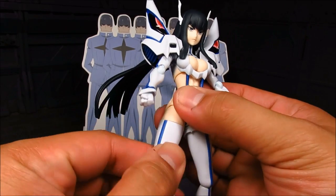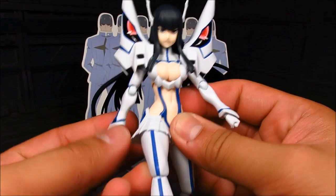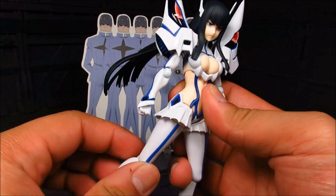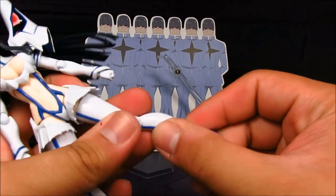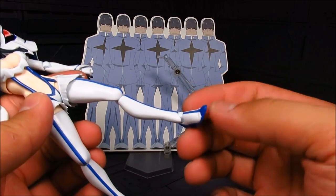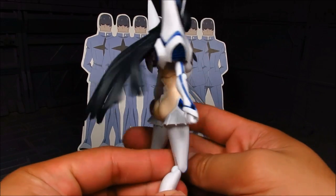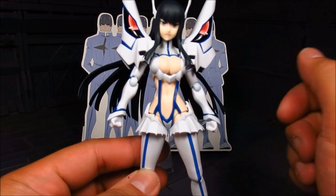And moving down, you actually have a thigh swivel here. And let's put this on, and you get the waist articulation. It's actually not too bad. This skirt doesn't really hinder her movement at all, so that's great. Then you get the knee bend, then you have the ankle. She is wearing high heels, and obviously there's not going to be a toe articulation. Overall I really like the articulation of her. It's quite nice, although just this side skirt thing.